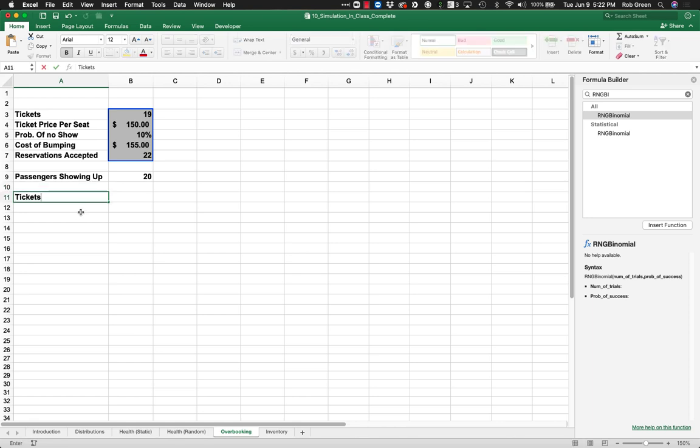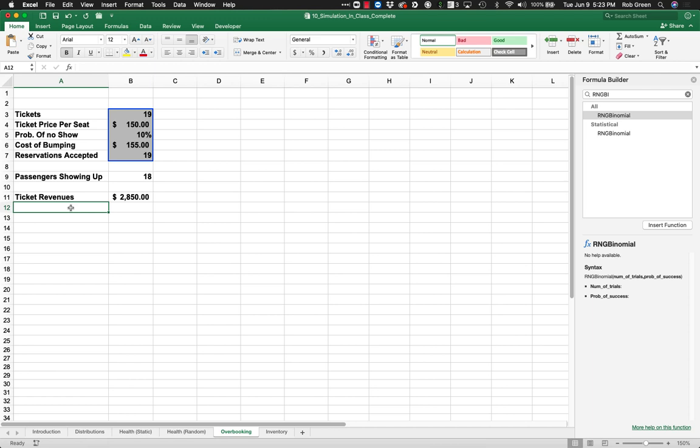The next thing that we want to calculate is my ticket revenues. My ticket revenues, well, that's my reservations accepted times my price per seat. That's a very straightforward number. Ticket revenues should be my reservations accepted multiplied by my price per seat. So I have 19, 22. See, we can bump these around to mess with things. Maybe you want to change this to 19. And this is normally what you'd be doing in a model, right? You plug in some numbers, you recalculate it, see what happens. And we'll be doing very similar things here in just a moment.